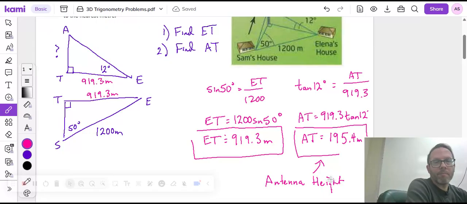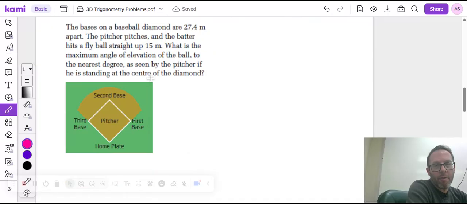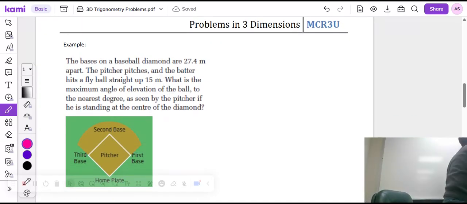All right, so in this last one, this is where the 3U expectation really comes in. In this one, you just have a description of the problem. There's no triangles drawn for you. You guys have to figure out spatially, what am I asked to find here, and how can I set this up in terms of triangles to use my grade 10 skills that we've reviewed together to solve this problem.